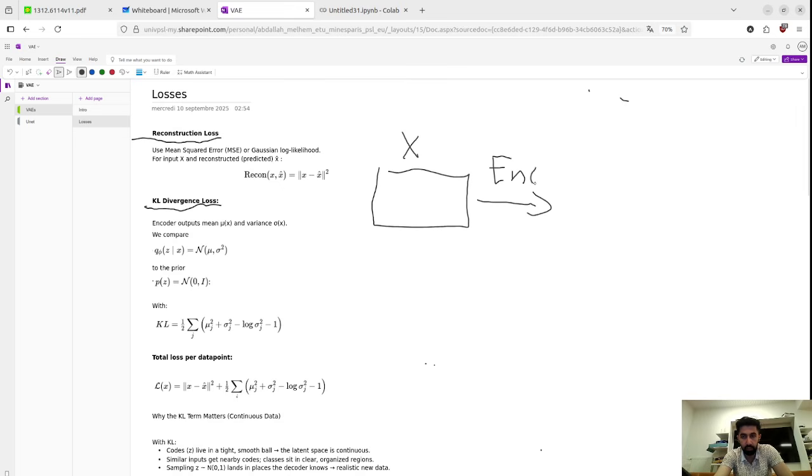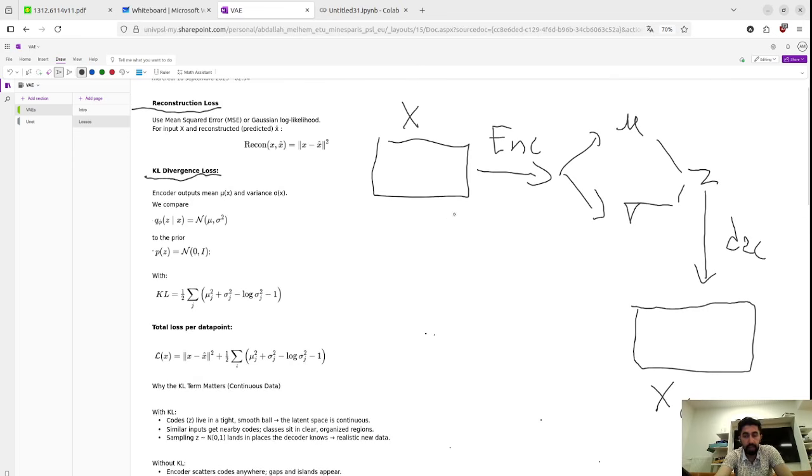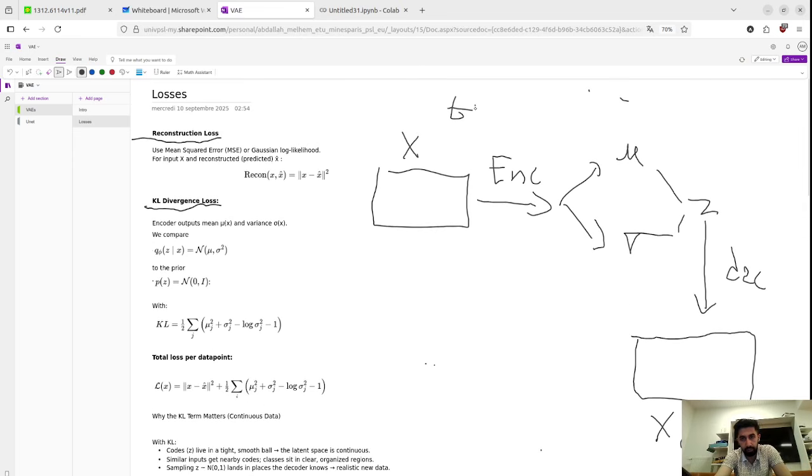The encoder network predicts a mean and a standard deviation. The mean and standard deviation are used to calculate Z, and then this Z would be used by the decoder to reconstruct the image XG. So, let's say our mean is very, very big. What would happen? As a reminder, this is during training.